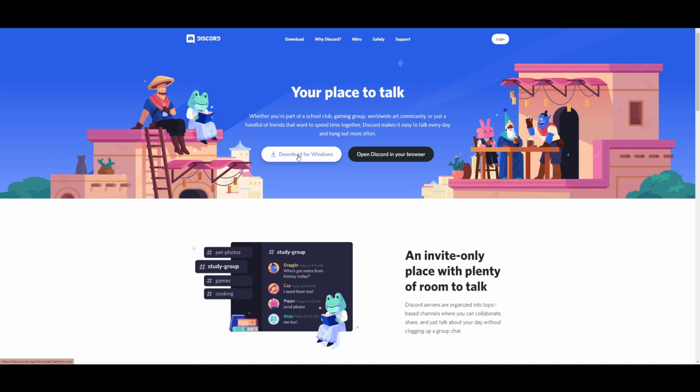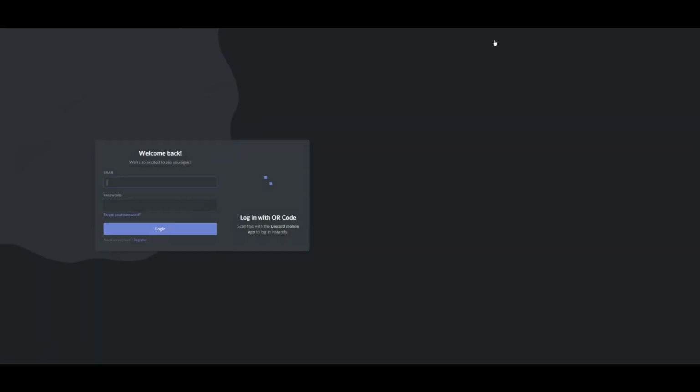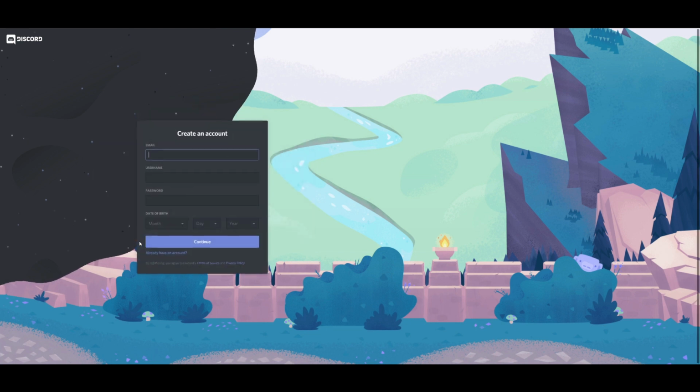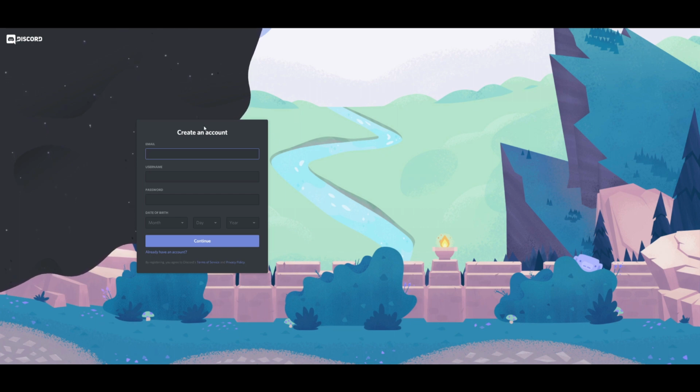So you will want to download for Windows or whatever system you are using. If you're using Apple, you'll download for Mac. But then you'll also want to set up an account. So you can go to the login button up here. And if you've already got an account, which if you're learning about Discord, more than likely you don't, you'll want to go down where it says need an account and you'll click register and you'll create your account. You'll need a good email address, you'll make a username, a password, put your birth date in, and then you'll go ahead and continue into making your account. This will give you an opportunity to set up a profile, you can start joining servers, and so on, which is really nice.